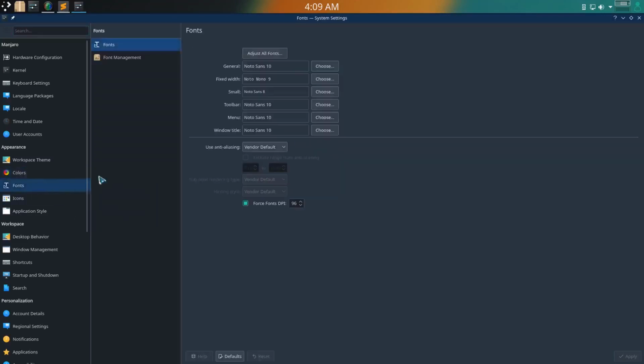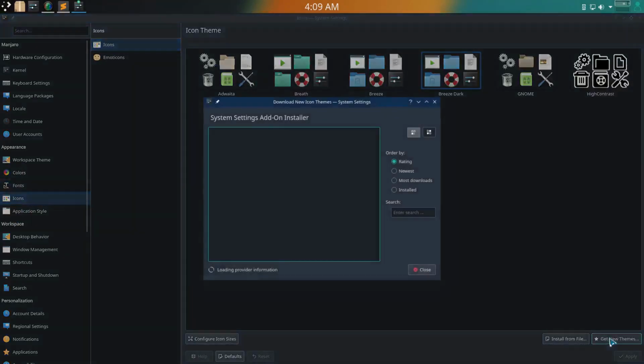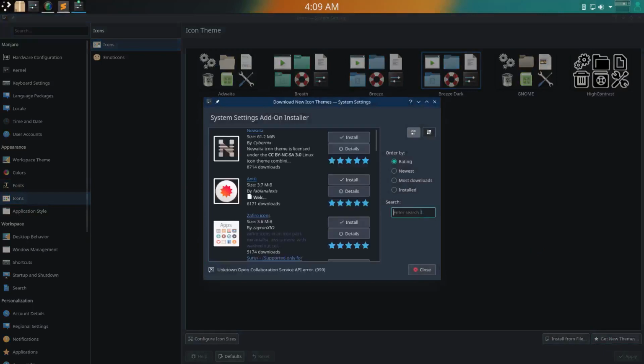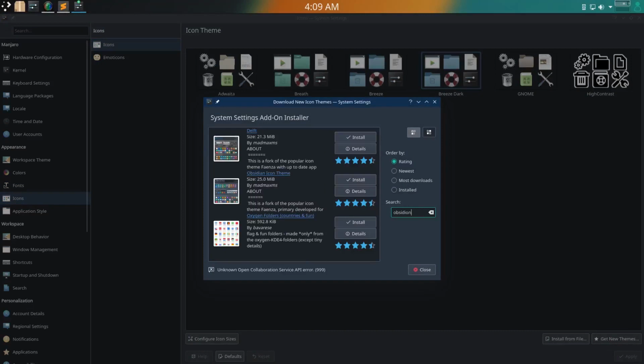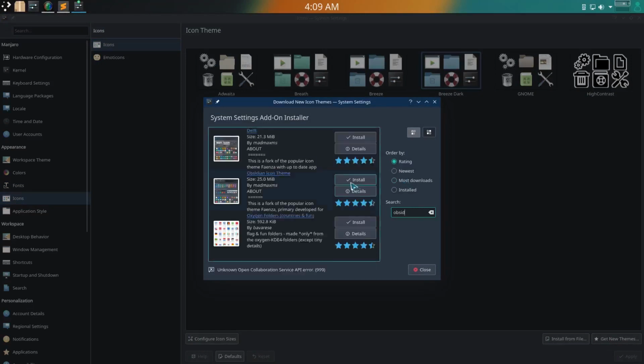Fonts. I'll have to put my fonts in there. Icons. Once again, like I said, I love this icon set. It seems to work the best of anything for KDE. Oh, I must have spelt it wrong. But I saw it there.